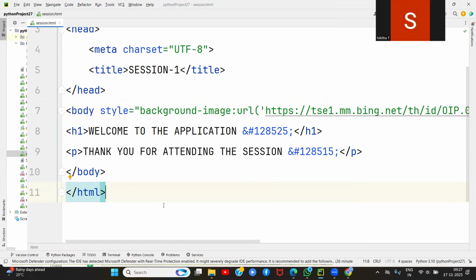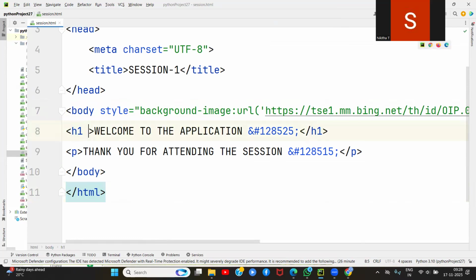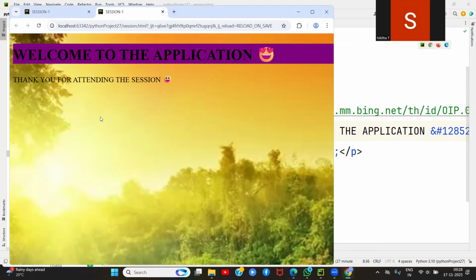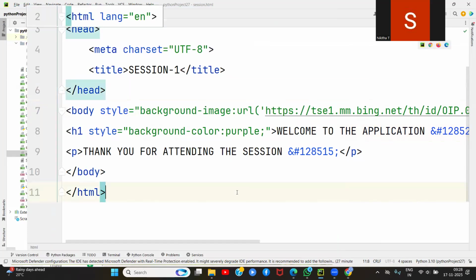One thing in the front end is, if you learn once, you're going to implement it everywhere. So here we have stated style, right? So background color. Now I want to give the style background color for my heading as well. So let me give background hyphen color, and here I'm going to state purple. So purple I have stated. Just go back to this one here. Now you see how it has been highlighted here. So like this you are going to give the things as well.